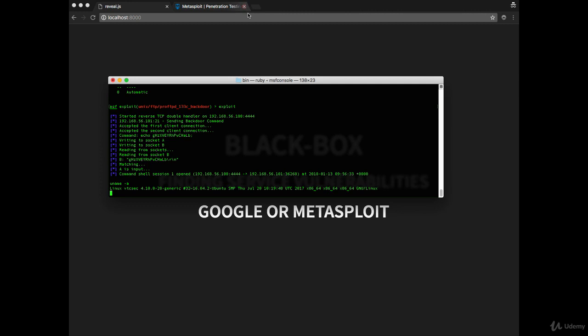Also, a good idea to search for exploits is using Google. Google is also a good answer for our doubts. And as you can see, we managed to exploit a security flaw of a vulnerability that we found by assessing the virtual machine via black box, and we did manage to exploit it.